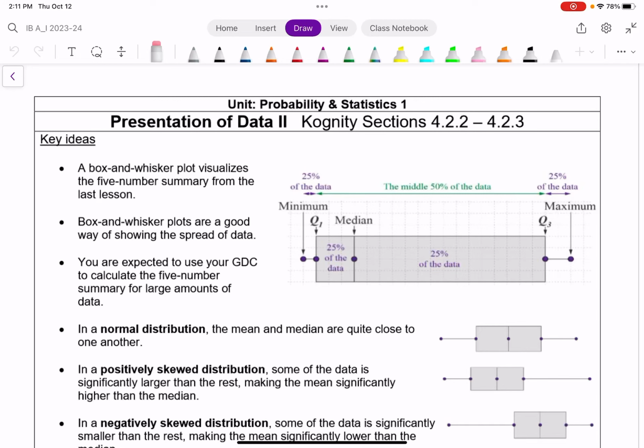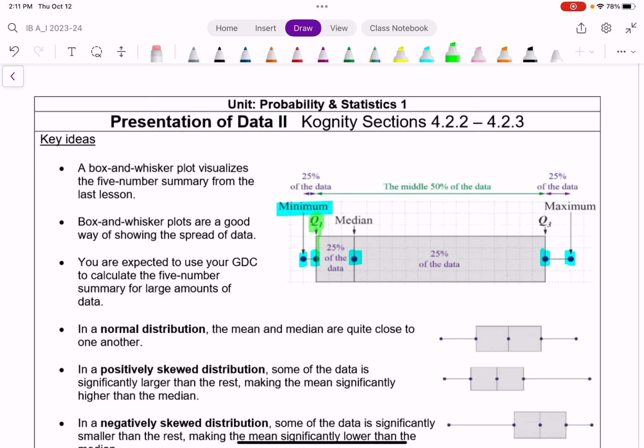So this lesson continues looking at the ideas of the 5-number summary from last lesson with a focus on these box and whisker plots, which we can see one right on the screen here. And in general, a box and whisker plot is a way of just visualizing the 5-number summary, in which we always have 5 points. Wherever it starts, whatever point that is, the minimum.